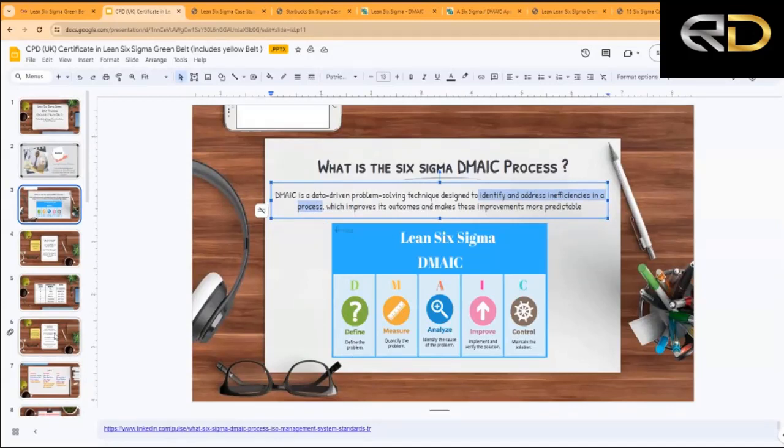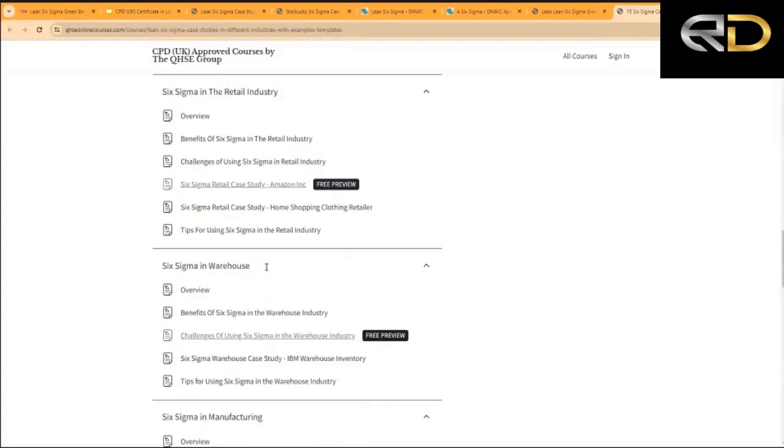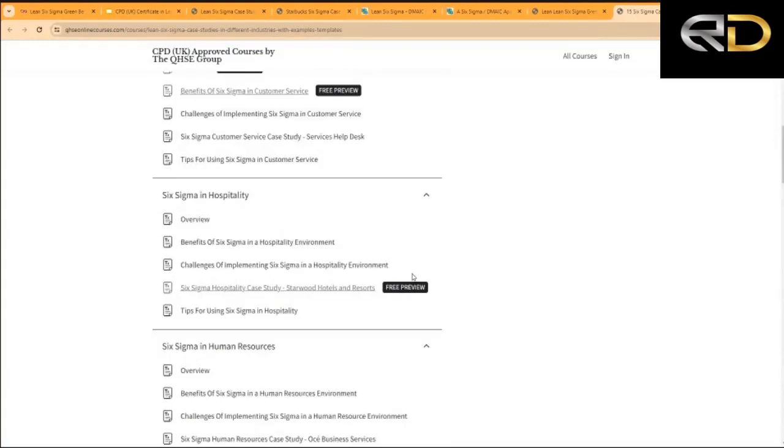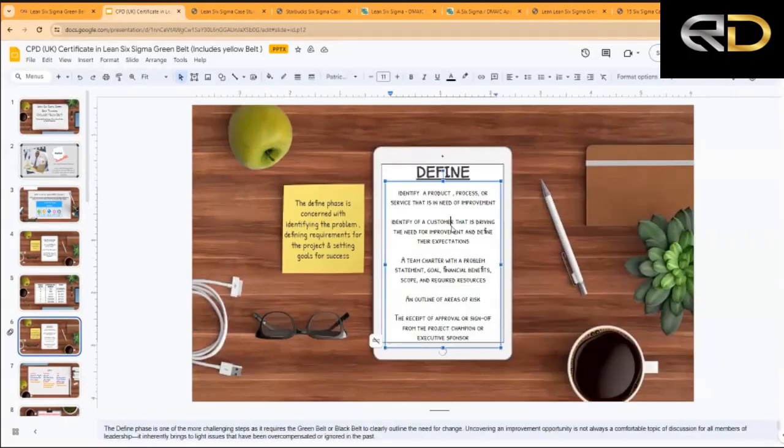Now, as I said at the beginning of the webinar, at a fundamental level, define, measure, analyze, improve, and control is the same thing that usually happens in all of these case studies. No matter where you go, when you look at a Six Sigma project that has been correctly done, this is what you're going to see. So I'm going to use that information to help you understand exactly what happens at a define phase.